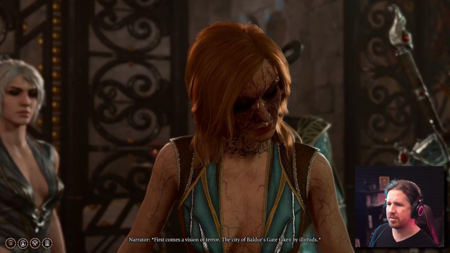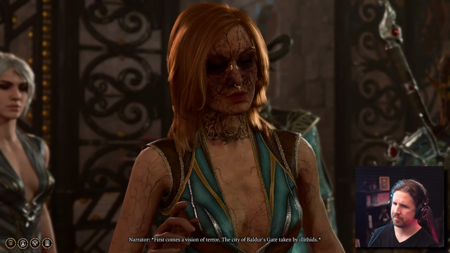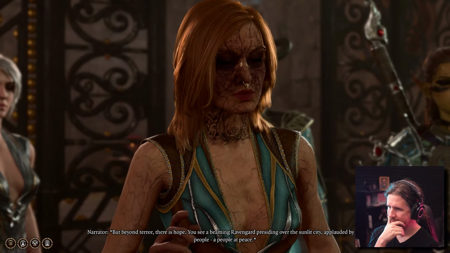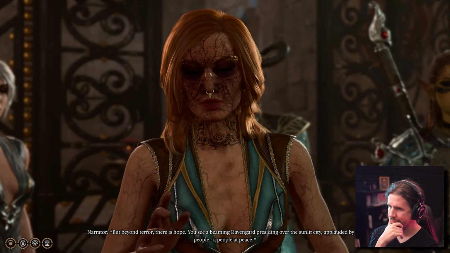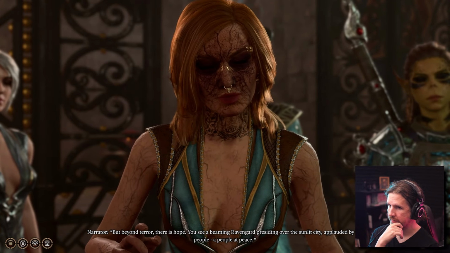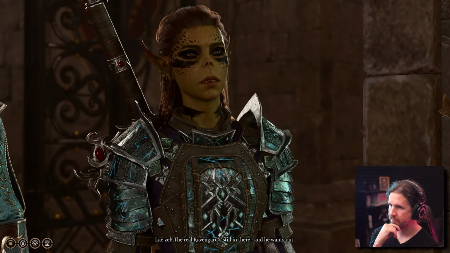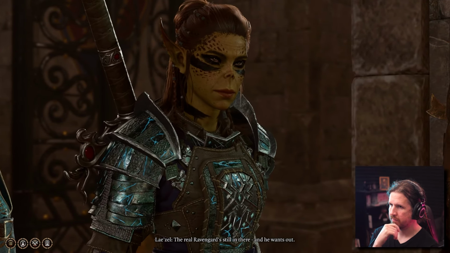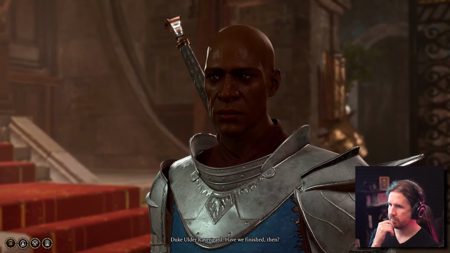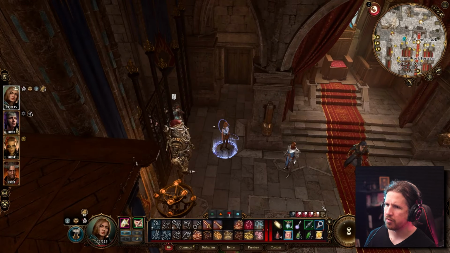Difficulty class two first for these? First comes a vision of terror. The city of Baldur's Gate taken by illithids. But beyond the terror, there is hope. You see a beaming Ravengard presiding over the sunlit city, applauded by the people. A people at peace. The real Ravengard's still in there, and he wants out. Have we finished then? Yes, we have. For now.